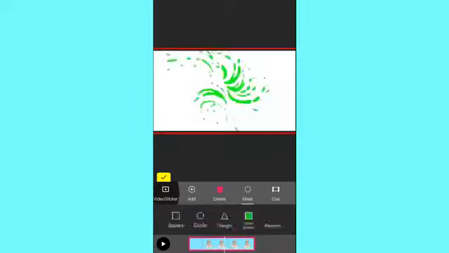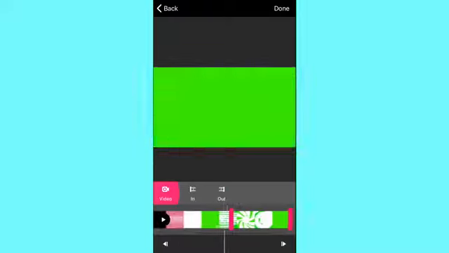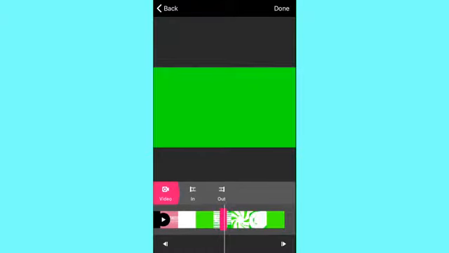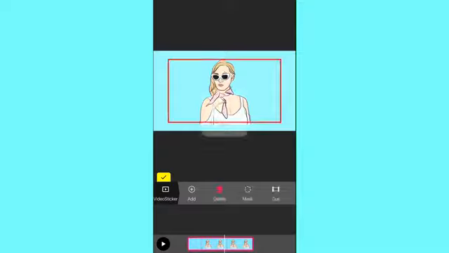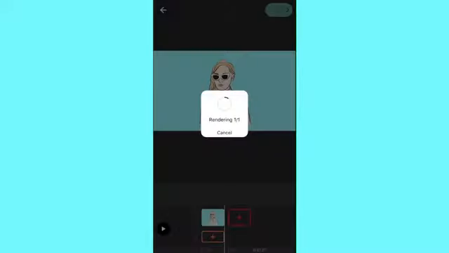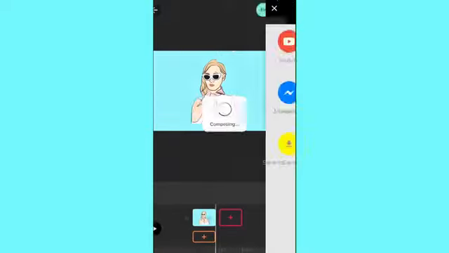It took me way too long to correctly trim this, but once you do it, it looks really nice. It took me about 15 minutes to find the one I wanted and trim it right. But once I did, I just followed the other steps of resizing, choosing the green screen mask, and then cueing it in when I wanted it to. So I believe once I had all that, I pressed finish, and I saved that to my camera roll.